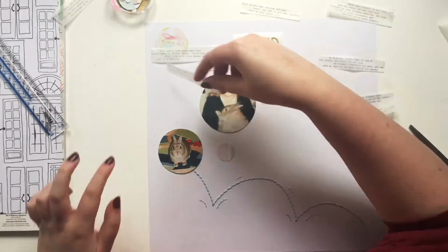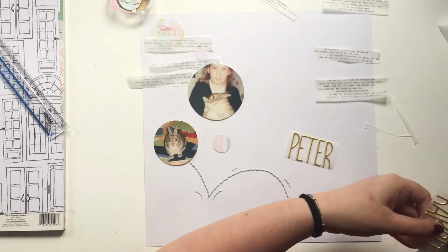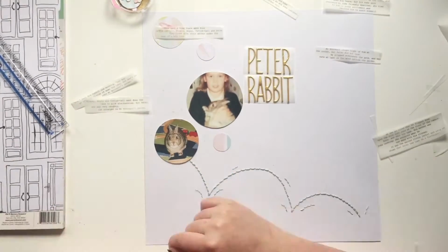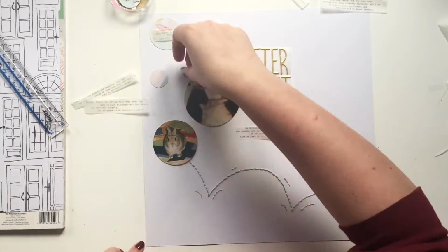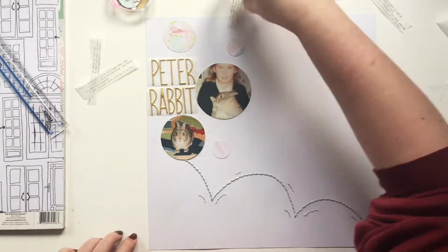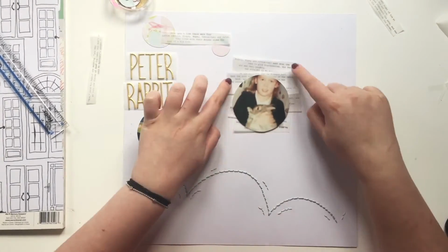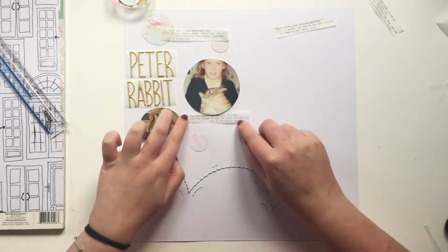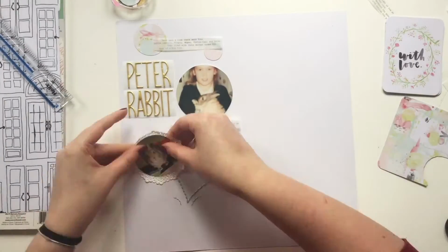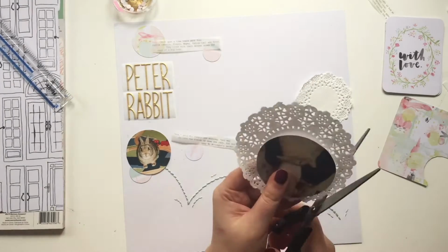So yeah, as you can see from the title I just made, this layout is about Peter Rabbit. My rabbit, as you can see there from the bottom picture, was called Peter. A very original name by 8-year-old me, I think, because he looked like Peter Rabbit, and the name actually suited him very well because he was an absolute bloody nightmare. He was honestly just not a cuddly rabbit, not friendly, just kind of slightly naughty and evil. I don't know whether rabbits can be evil, but he was a bit of a nightmare, I have to say.